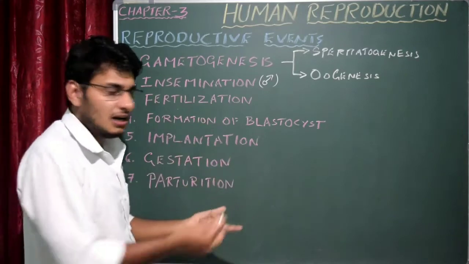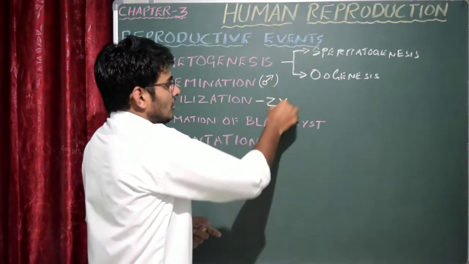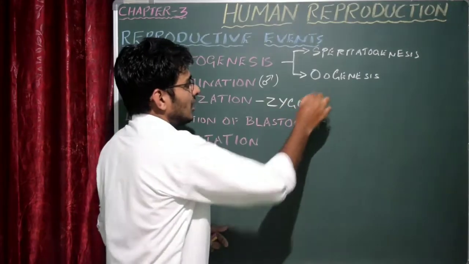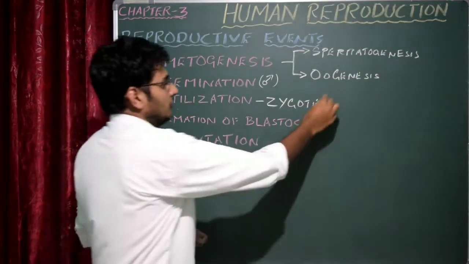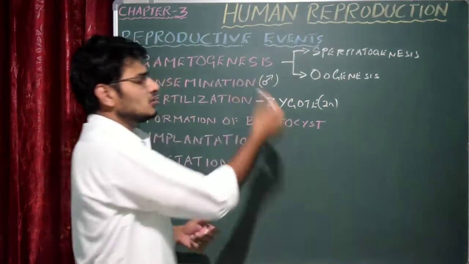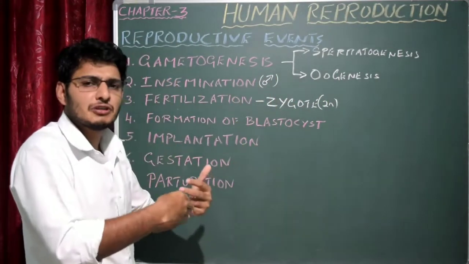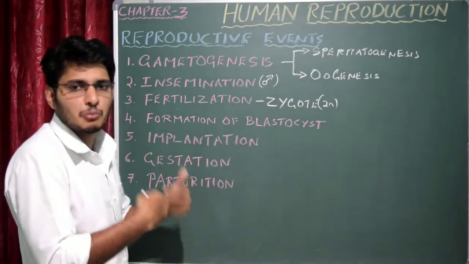Once fertilization occurs, we all know that haploid gametes fuse to form a diploid zygote. It is the first embryo cell, the zygote, which is diploid. The zygote is formed in the fallopian tube. I will tell you the exact location within the fallopian tube later when I explain the FRS.